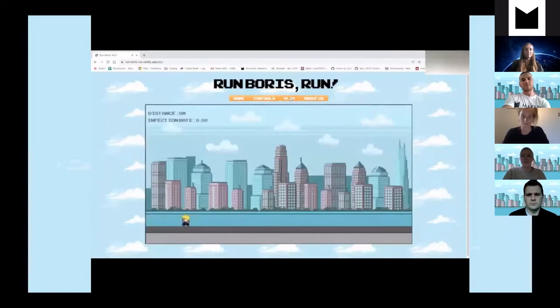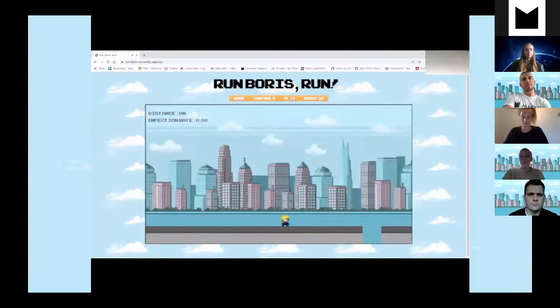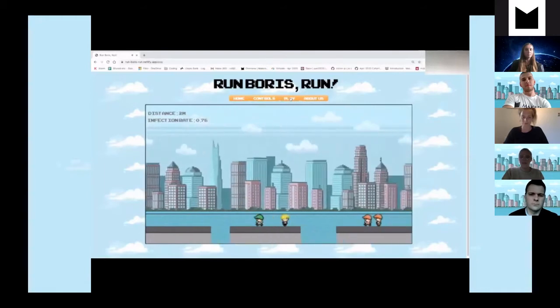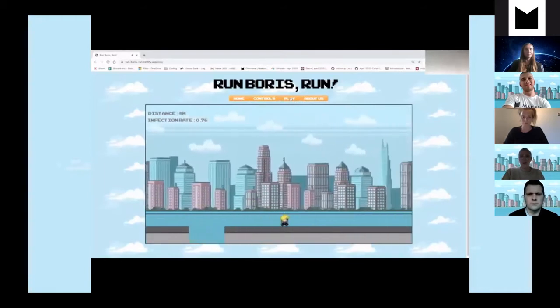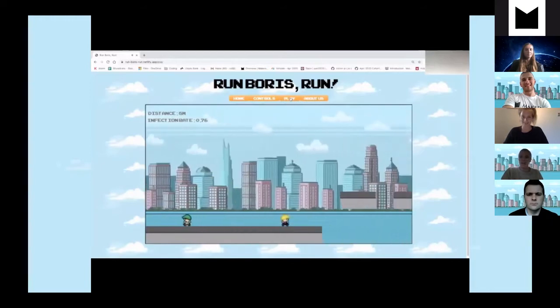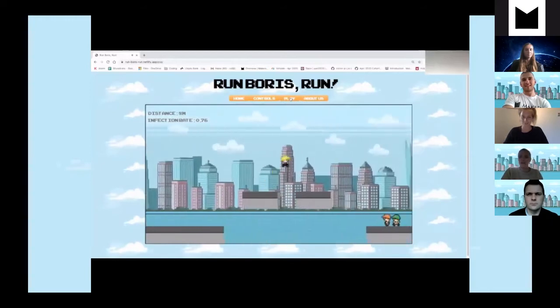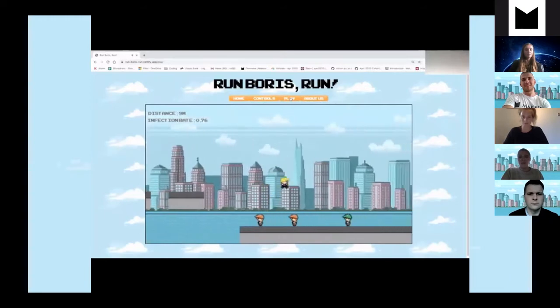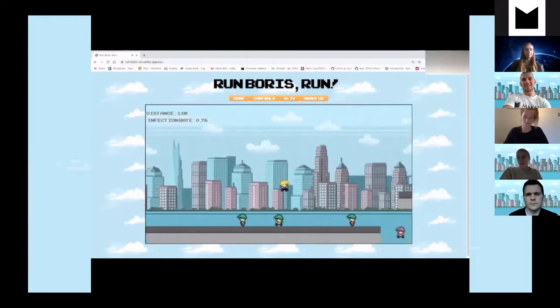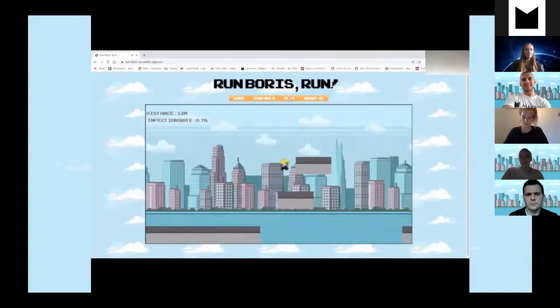Taking you through the features, our character can run left and right and up, jump, sorry. We're also able to mute and unmute the game and pause and unpause. As you can see, there are characters randomly spawning and you have to avoid them. Alongside this, we have randomly spawning platforms. And when the Boris character hits the passerby, the infection rating increases, which you can see in the left-hand corner. Notice that the passerby has increased in speed and multiplies. This indicates a new level.